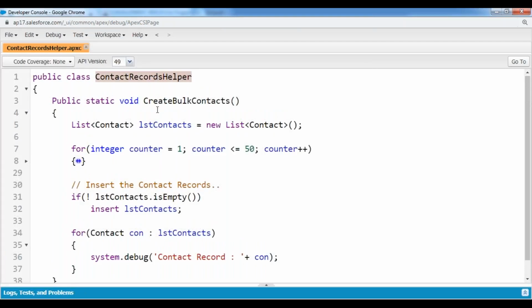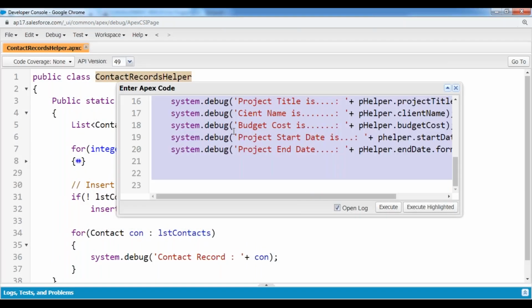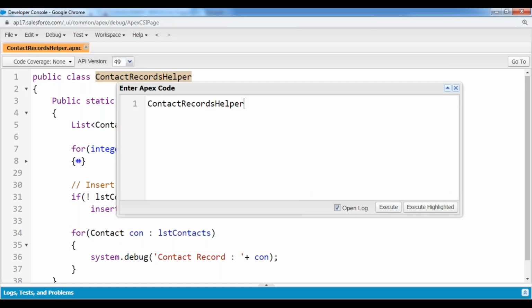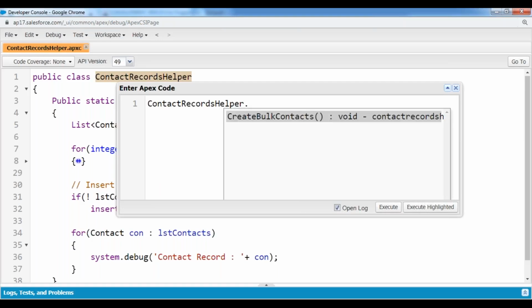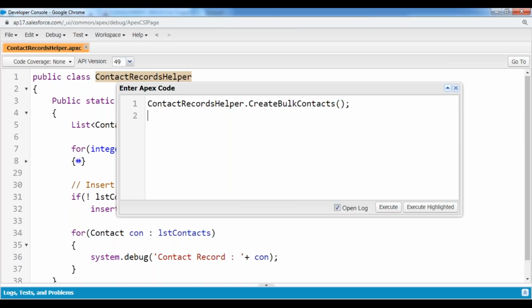Go to that class. No need to create the object. Just specify the class name dot method name, createBulk. That's it. Over. Simple. Just access the static methods by using class name dot method name, like System.debug, Date.newInstance, Math.mod, Time.newInstance. Like that, we can access it. That possibility is here. Now click on execute.